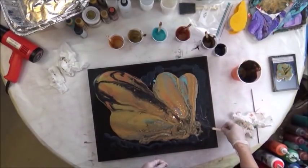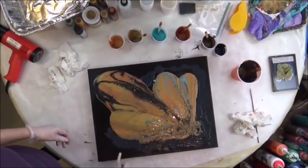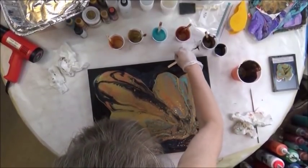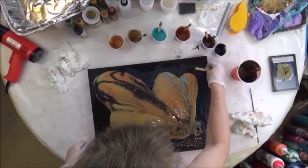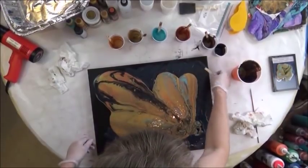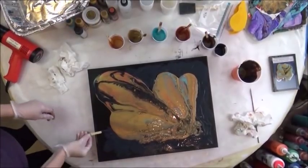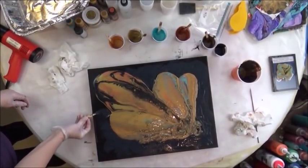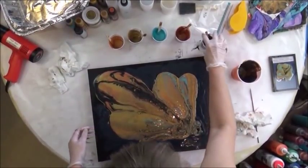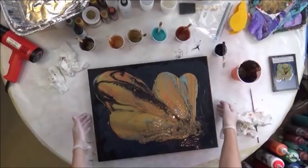So what I'm going to do is kind of just spread this around. It really looks navy against this black canvas. That's the weird part. So I don't think that I will use that again for a black pour. If I want something really dark with a bluish tint, then I know what to use. I guess I'll just go ahead and tilt and see what happens.